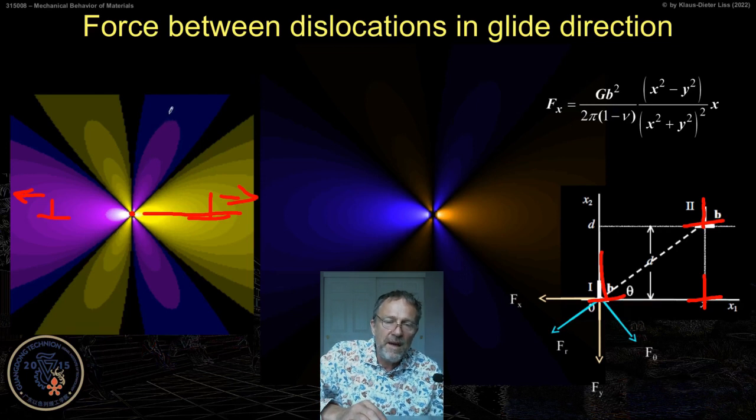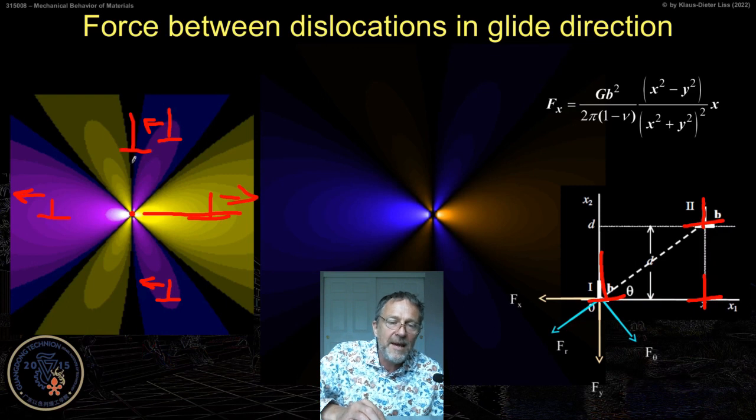But then we also have those locations here where we have a force dragging the dislocation into the negative direction. The same here, we have a force dragging the dislocation into the negative direction. So what does that mean? That means this dislocation, if it has this drag force, will move until it comes here, or on the same plane, until it comes there.